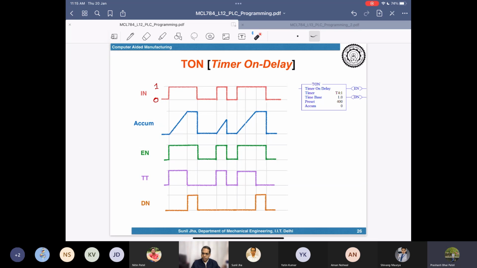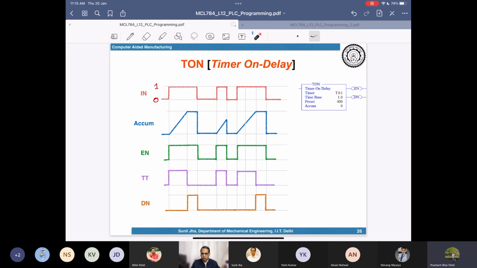In the previous logic, whenever you connected this input to the output instruction, the moment this is true, the output is true. The moment this is false, the output will be false. But if I want to create any kind of timing delay here, I would like to control the output in a way that the output will turn on after some time. That is known as timer on delay.